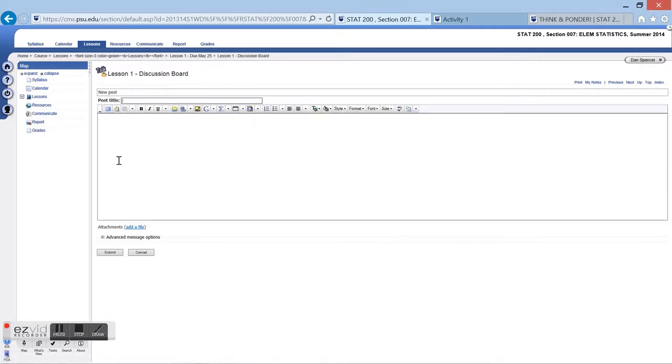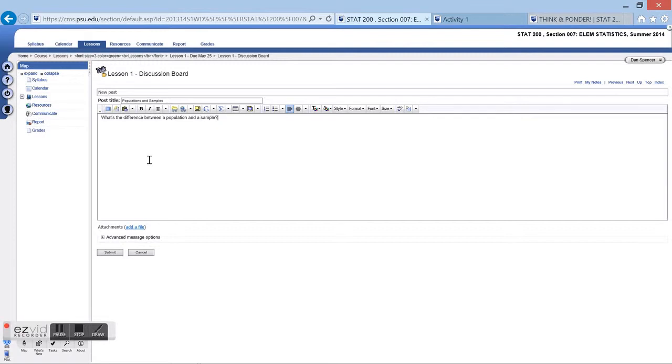Here we have a discussion board. This is more to ask questions. So if you read in the syllabus, I'll give you guys some extra credit if you post some pertinent questions. So for example, in lesson 1, we start off by talking about the difference between a population and a sample. Well, say you don't understand that completely, you don't understand that explanation. You can type here, what's the difference between a sample and a population, or a population and a sample?